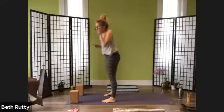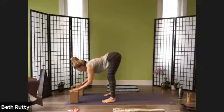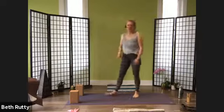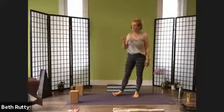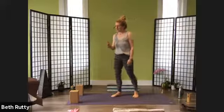If you're not feeling it yet, you can start to pour your body forward, keeping the spine long, especially through the front of the body. Move yourself to the point where you are feeling that first point of resistance and pause there.